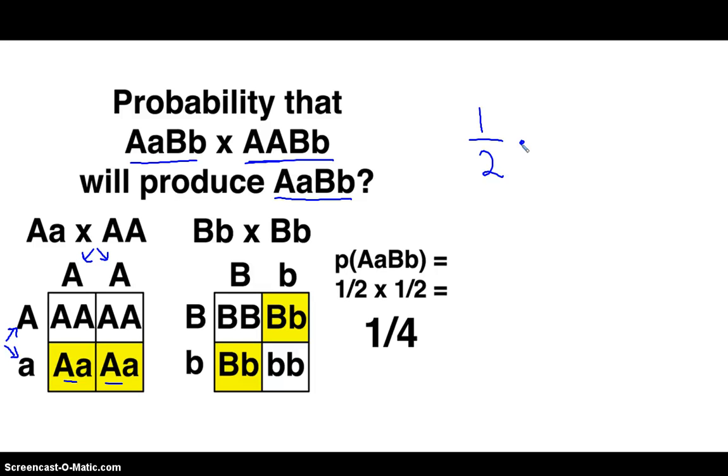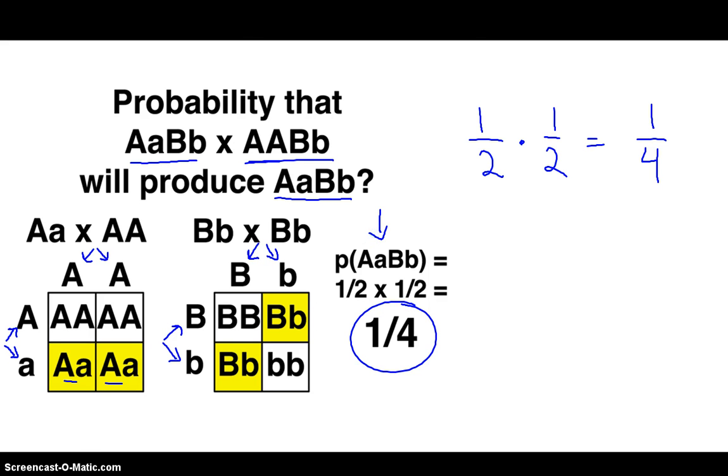Both individuals are heterozygous for B, so it can be big B or little b. And again, if we look at the yellow box, half of the 4 offspring, or 1/2, will be completely heterozygous. Now, using the rule of multiplication that we learned before, multiply the numerators, multiply the denominators, there is a 1 in 4, 25% probability that the individuals will be completely heterozygous for both traits.